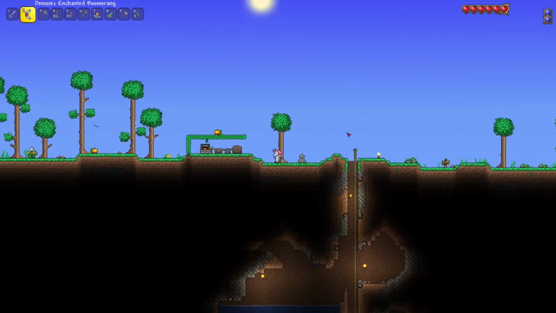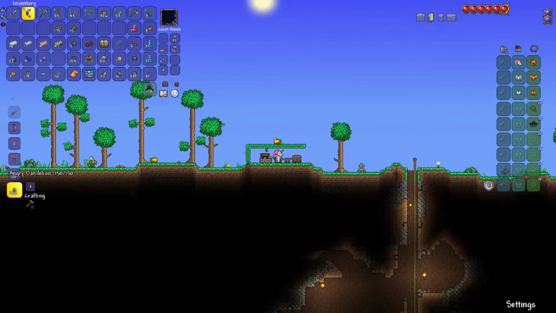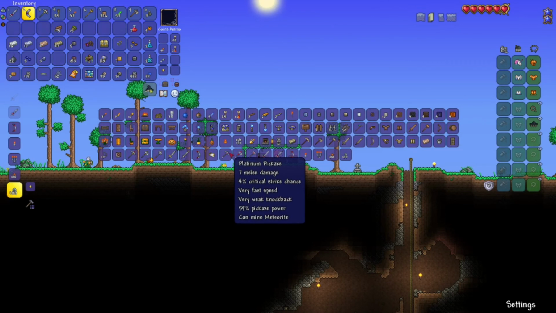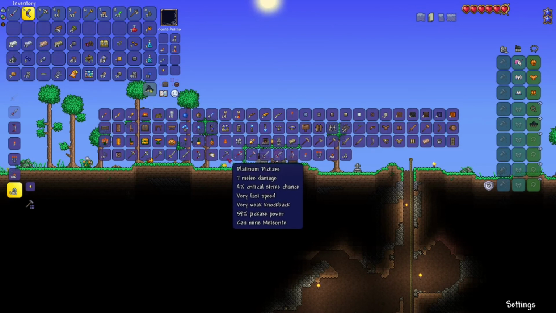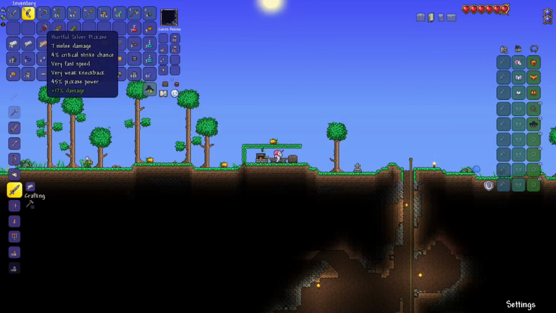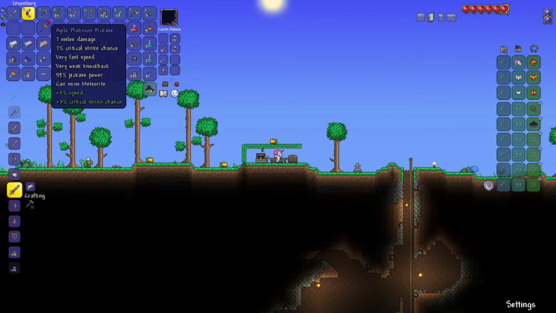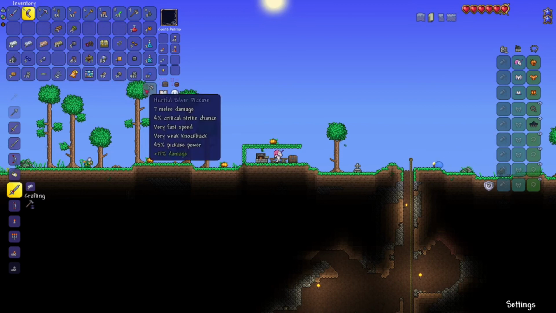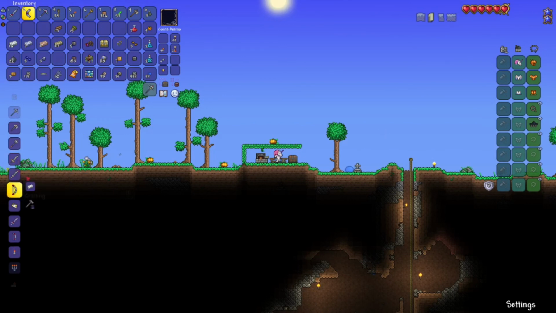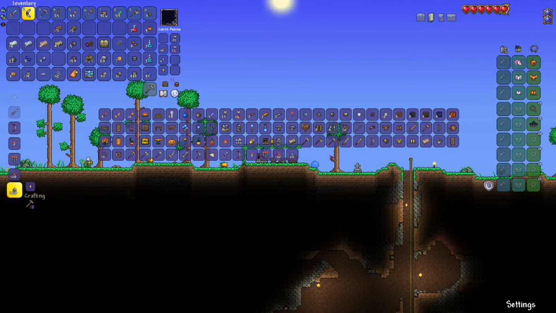Alright, let me craft, please. Alright, so now what we need is... Ooh, I got gold. We need a platinum pickaxe. Can mine meteorite? That's probably what I found. Yummy. Oh boy, that hurts. Hey, even more speed. Let's go, huge ball. Silver helm. 3 defense. That's not bad, actually. Is there anything else that we need to craft?